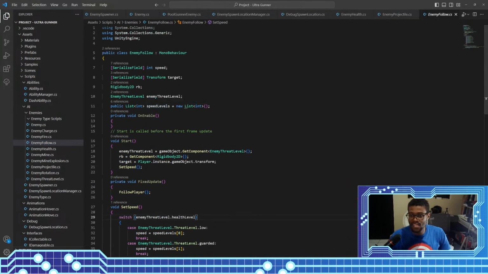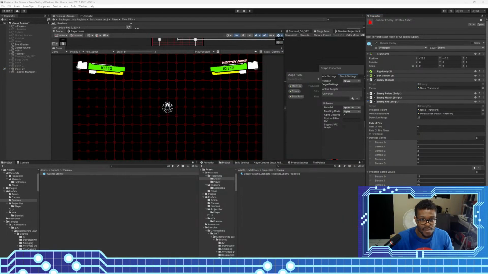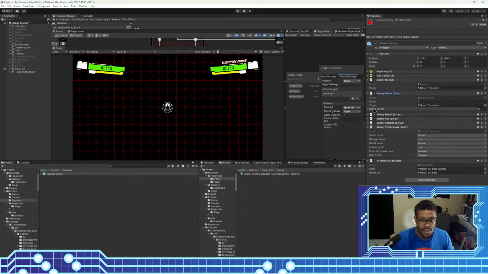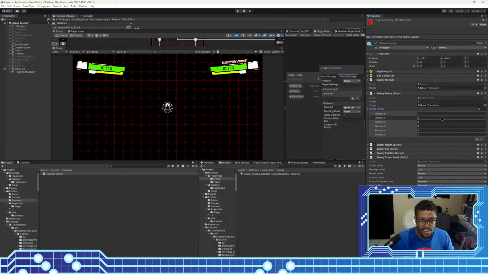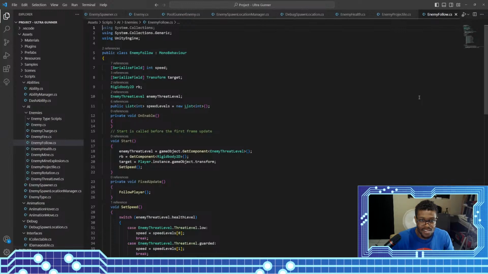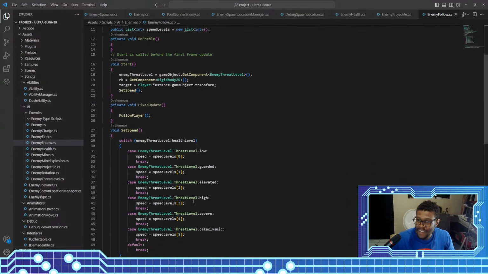Ah, it's because we haven't set the speed levels. That's why. Okay, cool. Let me throw this up on my monitor. 9 minutes left until load shedding. Okay, so speed levels. If we minimize this and then go to enemy follow, speed levels, there's 6. Oh no, but we have. So then what's the problem? Don't piss me off.